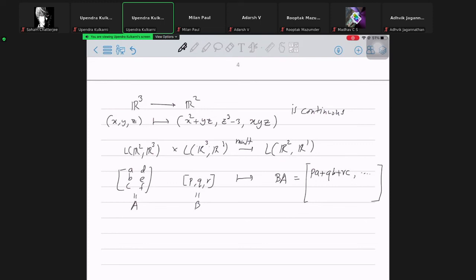So you look at this map, for example, x square plus yz. How do I get that this map is continuous? Well, there are these 3 maps R, R, R. I will call those maps pi1, pi2, pi3, which take x, y, z to x, to y, to z. And we said that these maps are continuous, right? So that map is R3 to R, which is given by pi1 square plus pi2 pi3.